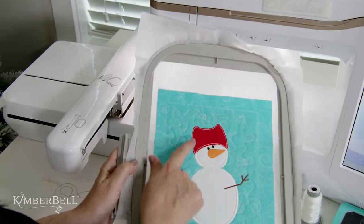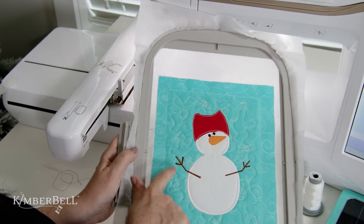The technique of doing fringe may sound a little scary, but trust me, it's one of the most fun and easiest techniques there is, and the digitizers at Kimberbell will always make sure it's as cute as can be. You can do this technique one of two ways: either with a water-soluble bobbin or with your normal weight bobbin thread. Either way works, and I'm going to show you how easy it is today.